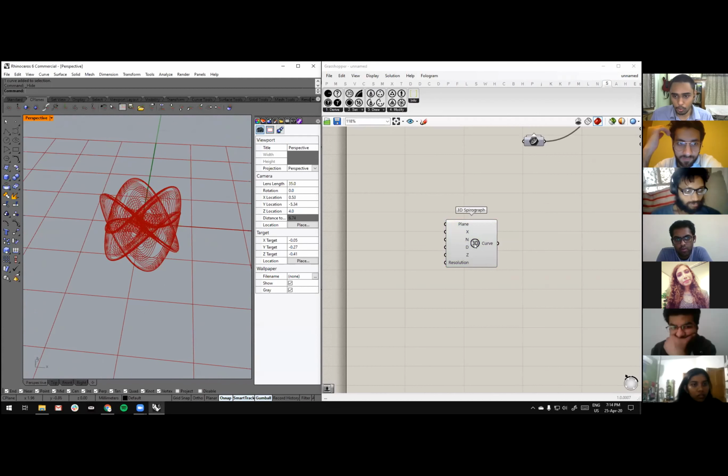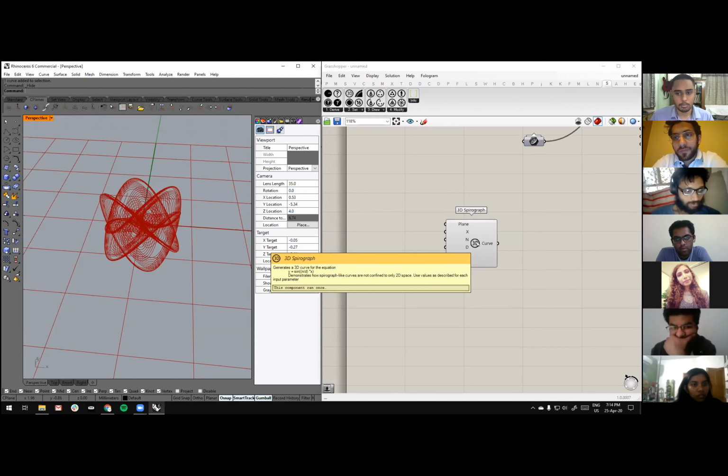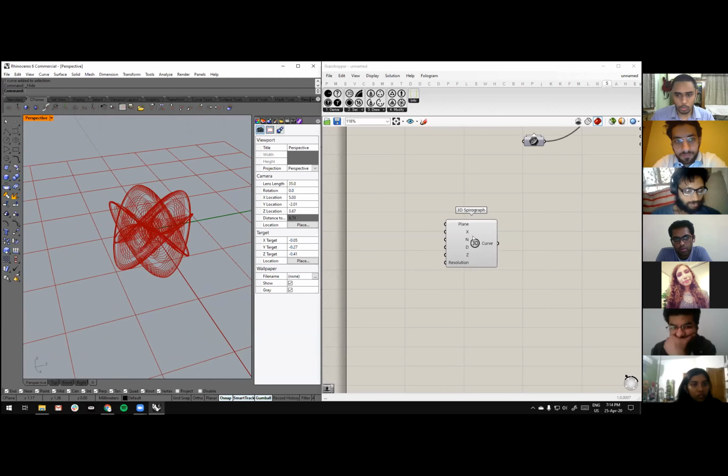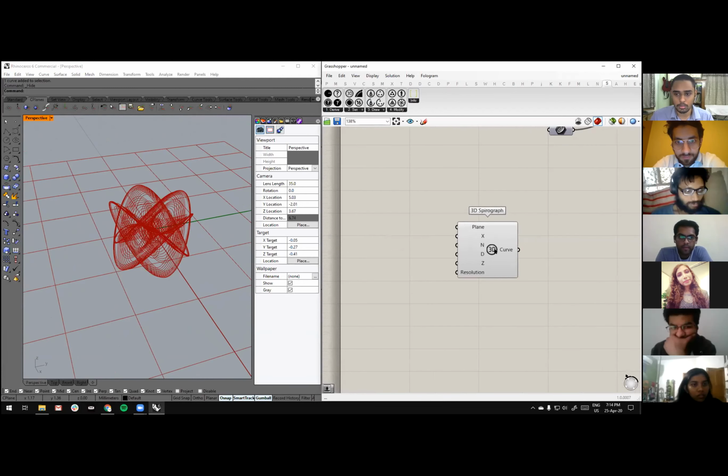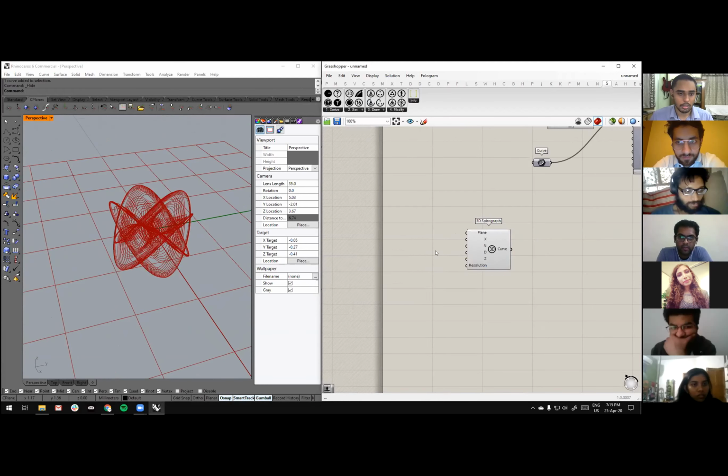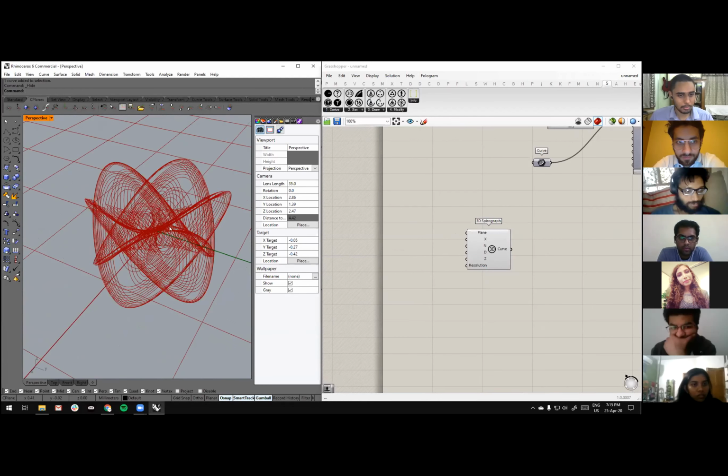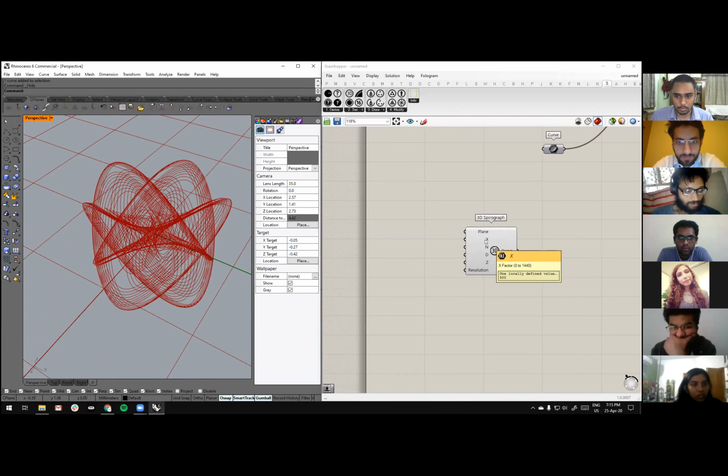This is purely generated using this very simple equation: y equals sine of n by d into x. And that equation in polar coordinates basically gives us this curve. And you could do this in vanilla Grasshopper as well, using Grasshopper components entirely. But this is a nice demonstration of how pure mathematics can create some really interesting patterns and forms.